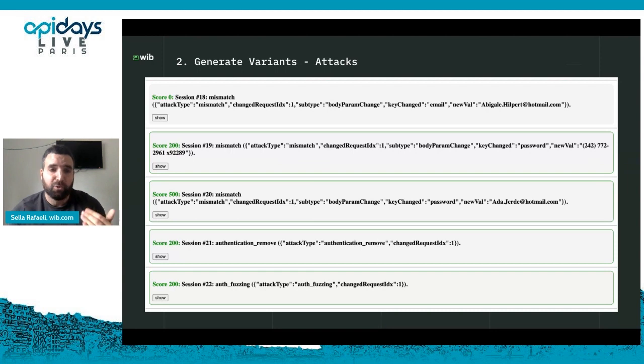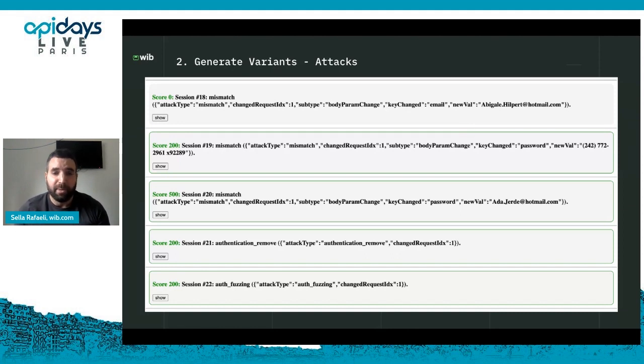For each session, after we run all of the requests, we summarize the results, we analyze the results, again, using both cybersecurity algorithms and AI, machine learning, and we can figure out which of the responses signify a potential security problem in the API. Using this logic, we assign each session a score. If the score is high enough, this is a variant on the API session that warrants further investigation because it likely has uncovered some sort of problem with the API.